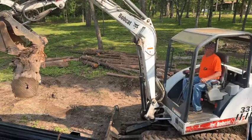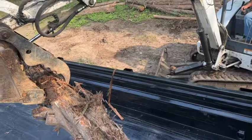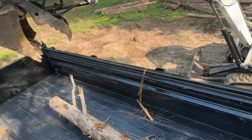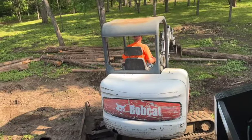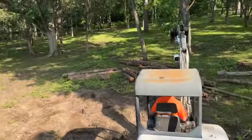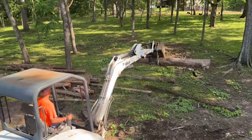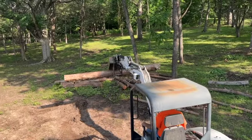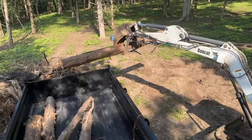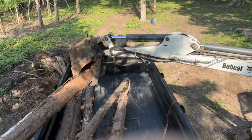Well, here we are back here again at my cousin's house, getting a few small cedars for the sawmill. Some of these are going to be real good for the mill. Some are a little small, but like I said on the last video, we'll use them as stacking strips or stacking poles to stack the firewood on, to keep it from drawing moisture up and drawing bugs and stuff into it in the wood shed.